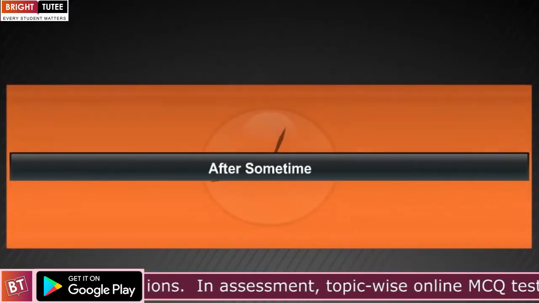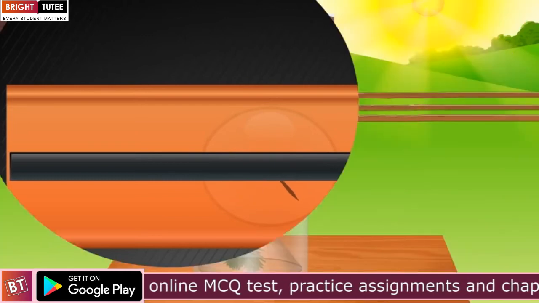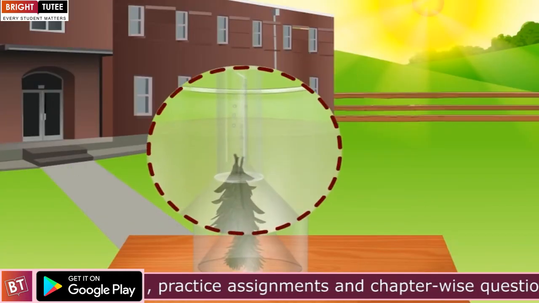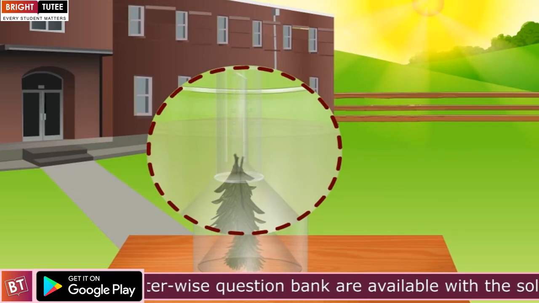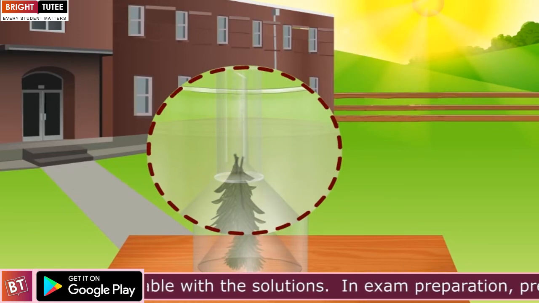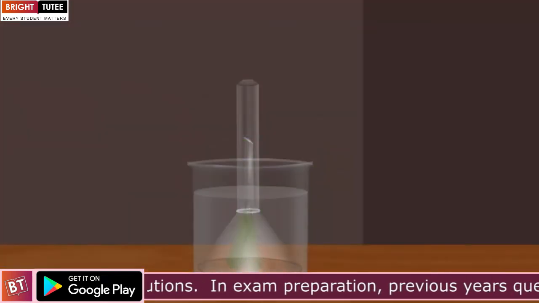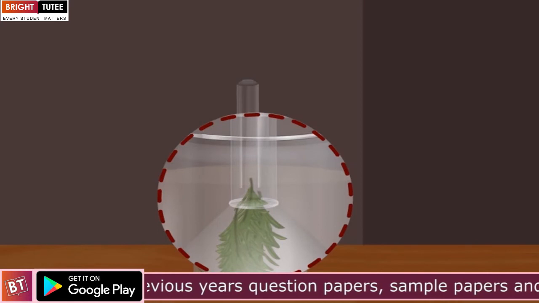Now keep this arrangement in the sunlight for some time so that photosynthesis begins. Afterwards you will notice the bubbles arising from the hydrilla and collecting in the test tube. Now place the setup in the dark. The evolution of air bubbles from the cut end will stop. No more bubbles would be seen.